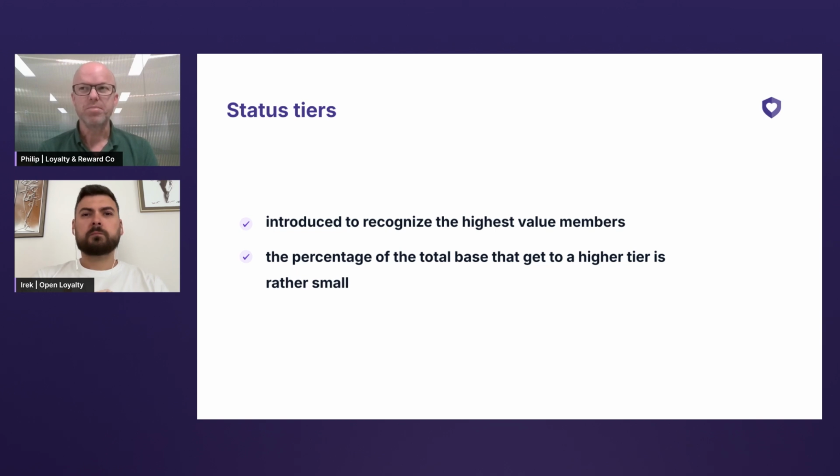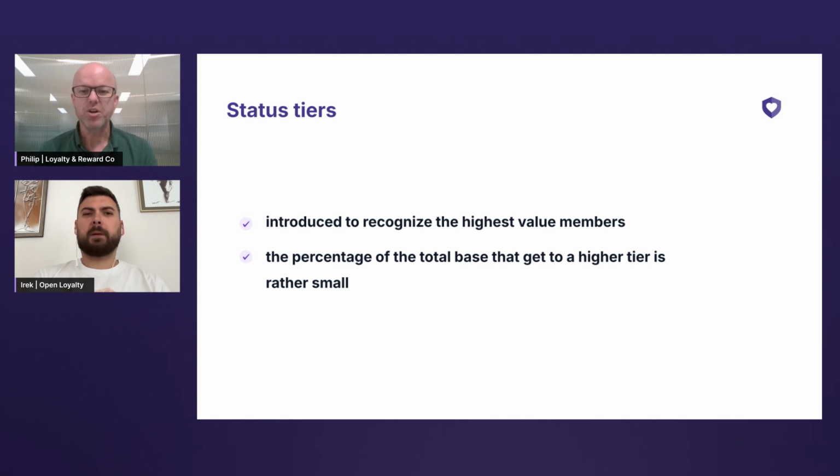What a lot of people who are implementing status tiers into different industries outside of airlines don't realise is that the percentage of the total base that actually gets a higher status tier other than the base tier is pretty small. So if you've got a program where you've got bronze, silver, gold, platinum, then silver, gold, platinum is typically less than 10% of the total customer base. And if you're platinum, that's generally around 0.5%.